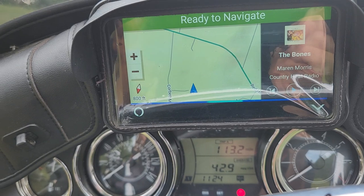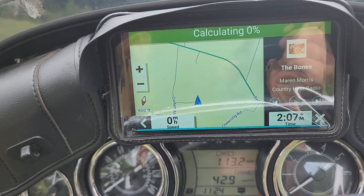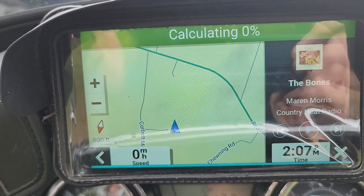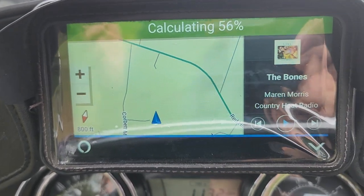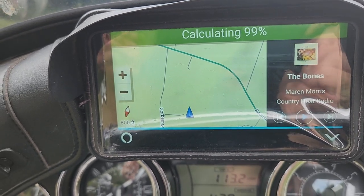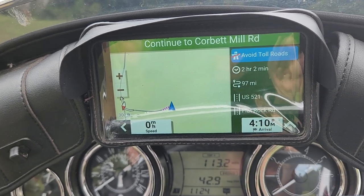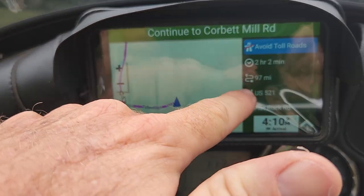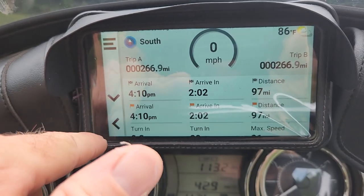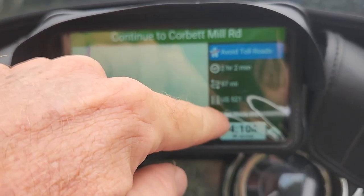Directions to Charlotte, North Carolina. It says 'starting route with Garmin,' so there we go, it's calculating. It's getting directions to Charlotte, North Carolina coming through the Bluetooth. Everything's coming up over here saying how we're going to do it — 'drive to highlighted route' — so it's giving us all the directions.